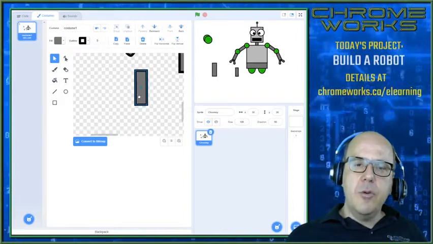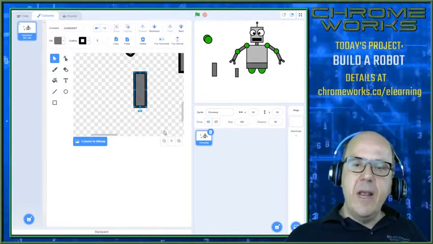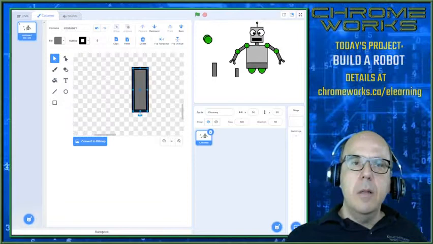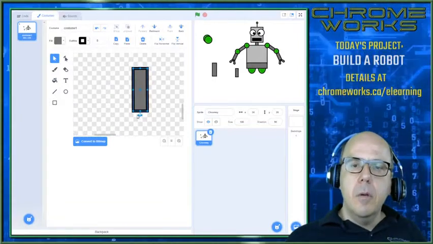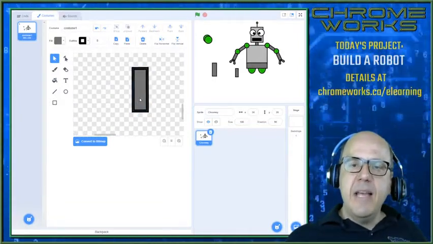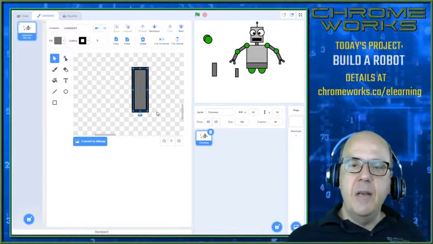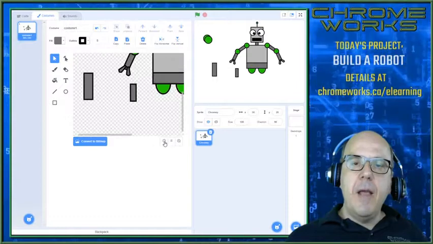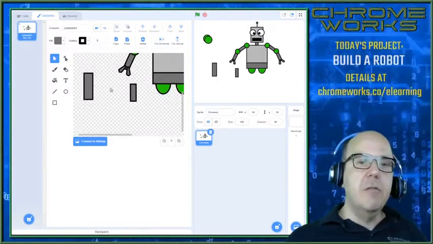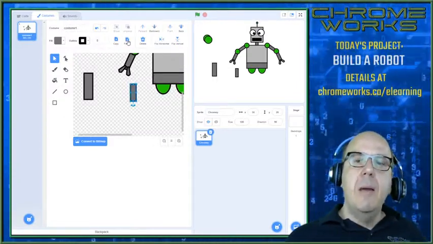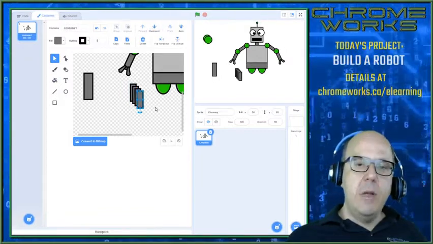All right, I'm going to pay attention to that grid on the screen here. Let me save my file. I'm going to pay attention to that grid to make sure that it's lined up with this grid. Yeah, that looks pretty straight now. So I'm going to make 4 of these guys for my legs. So let's go make some copies. Copy, paste, paste, paste. Now I have my 4 leg pieces.